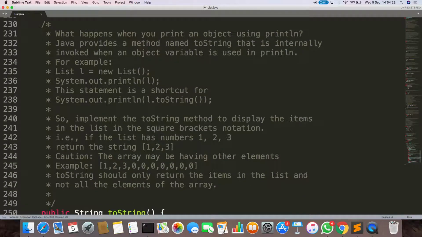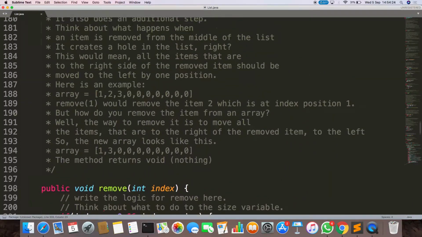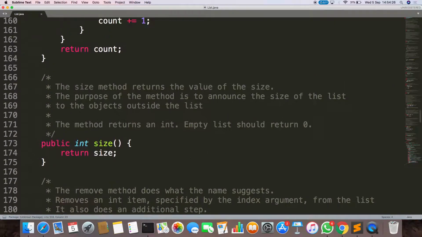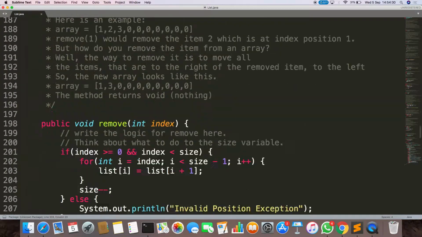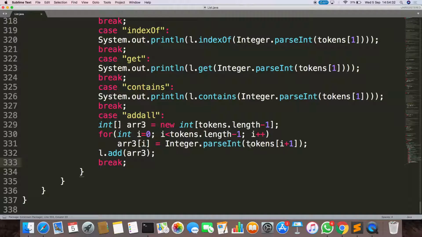You have to initialize count also in the main method. Case count and case add.